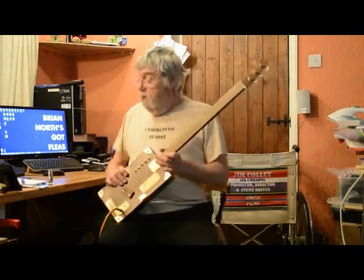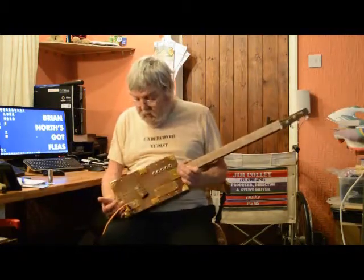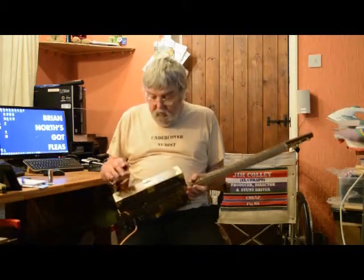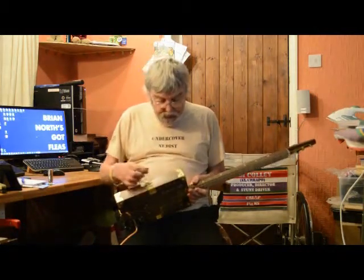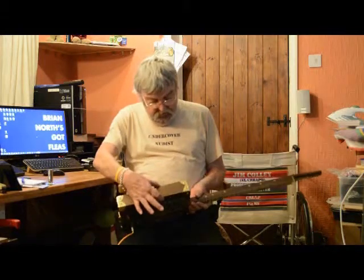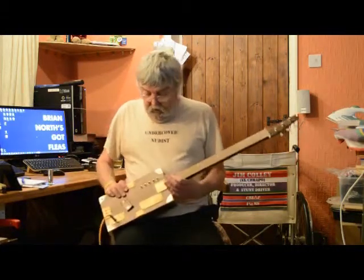Now, the dimensions, it's 11.5 that way, 6.5 that way, and it's in 9mm ply for the four sides and the back. And that's 2 inches of 9mm ply. And the top is 4mm ply, so that dimension there, 2 inches plus 4mm.